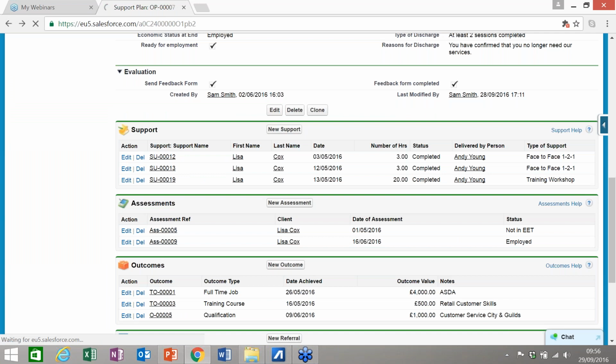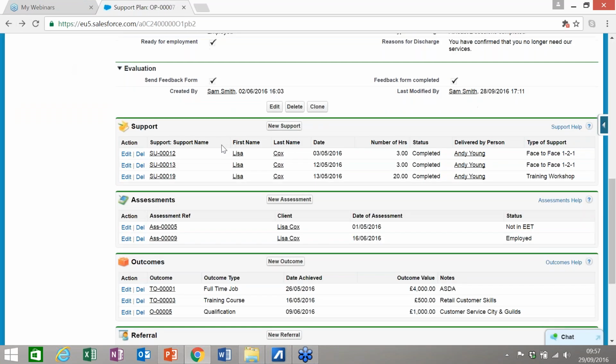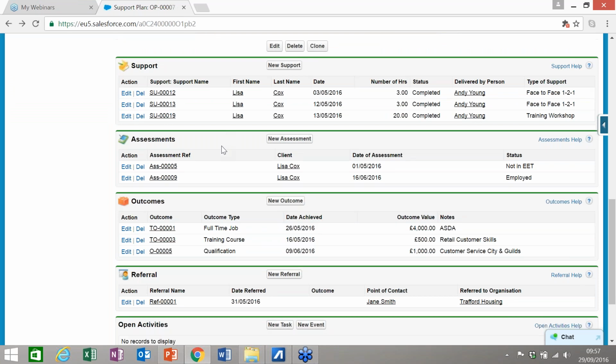In terms of the assessment record, that's simply a record that collects their status in time, where they score themselves. These are quite often online tools that the volunteer will complete with a client out in the community, so this could be an online form, or we've set up a number of systems where the volunteer has a login to the CRM and can complete this record in situ within the CRM using community licenses, and we'll come back onto that in a moment.